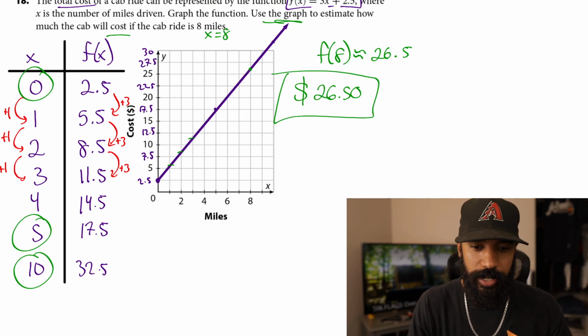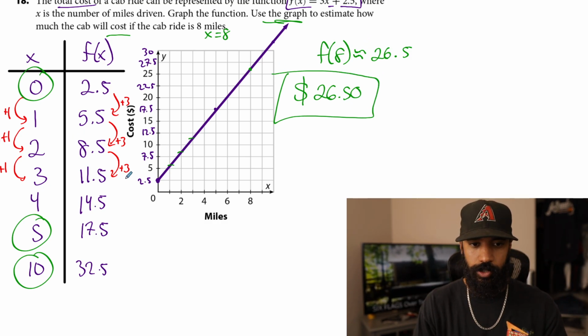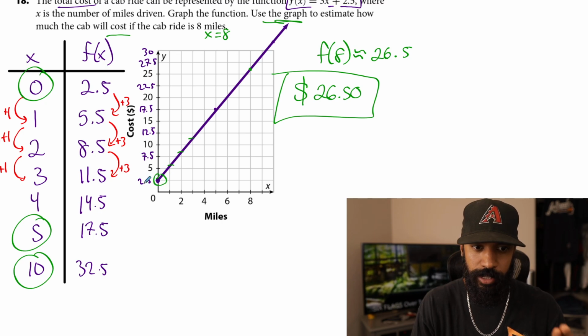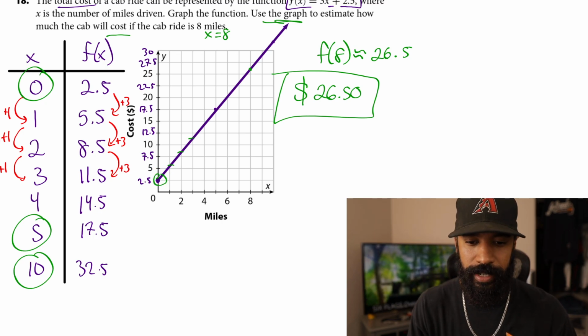One other thing I want to mention here, just at the very end, just to make sense of all this, was the 0 miles driven and $2.5 spent. Keep in mind with the cabbie here, they give you kind of an upfront cost to really make you want to stay in there longer. They're trying to promote the idea that if you drive short, I'm still going to charge you a little bit for having just gone into my cab. Because you've taken time to do that, and you've taken up time for me to see another customer or whatever.